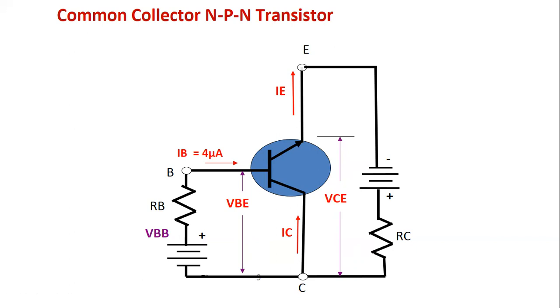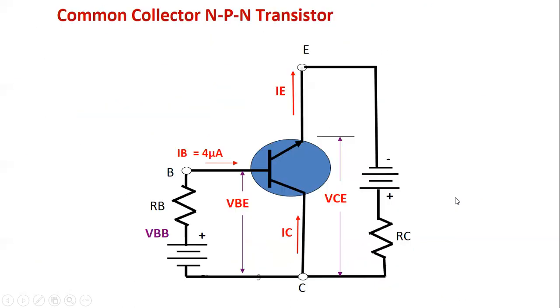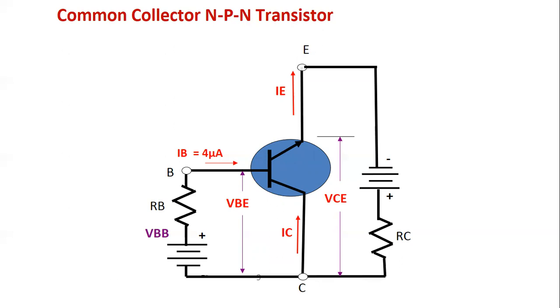But what is the possible effect? When it is compared with the common emitter configuration, we see that this collector is P type material, and this emitter is also P type material, right? So even though we interchange, this upper terminal is a P type region and our lower terminal is a P type region as well. So there is not going to be much variation when we compare the common collector with the common emitter. They are going to follow the same rules, same equations, right? But because of the forward bias and reverse bias conditions of the junctions, base emitter and collector base, we will have certain different characteristics.